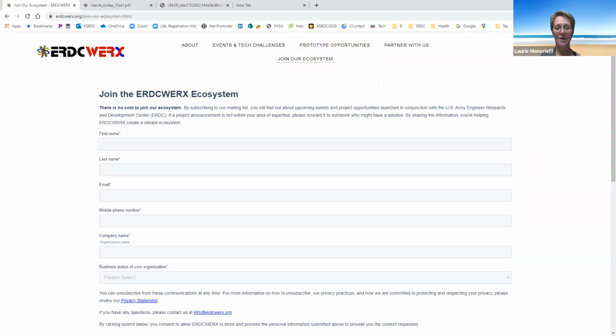Now, not to make it more complicated, but primes can get contracts on OTAs, just so you know. But on OTAs, a large company actually has to pay, I think, a third of the project cost. So the government, under OTA legislative authority, cannot 100% fund a project with a large company. The large company has to pay a portion.